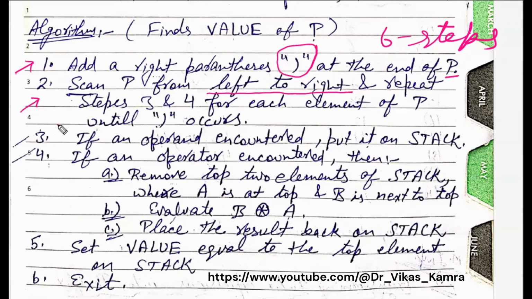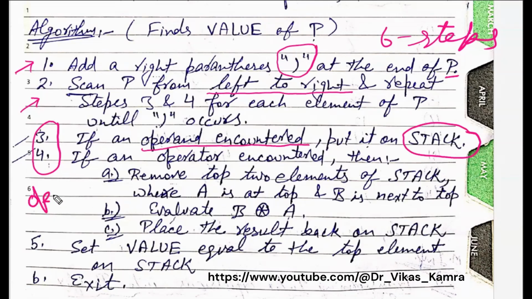Then we need to repeat these two steps, step number 3 and step number 4. And they are very simple steps. If an operand is coming while scanning, we need to push it onto the stack data structure. So I'll explain once again. If an operand like 2, 3, 4 is coming, you simply have to add this operand into the stack data structure.